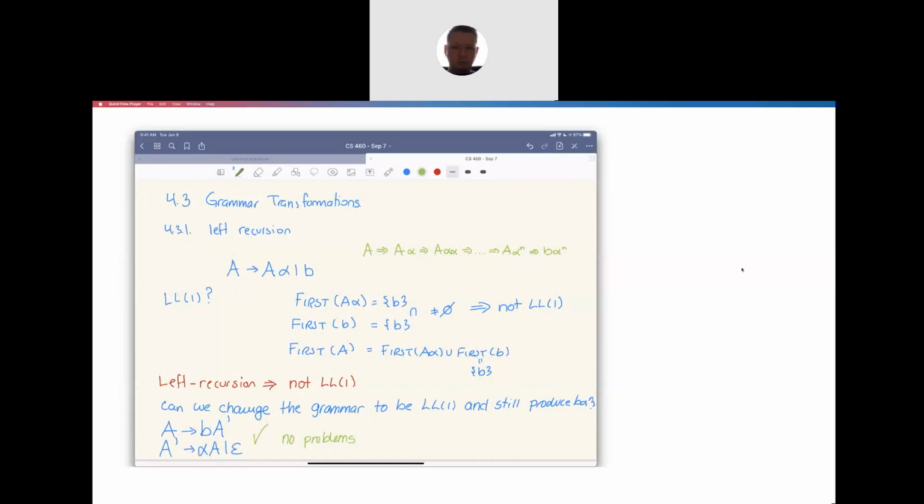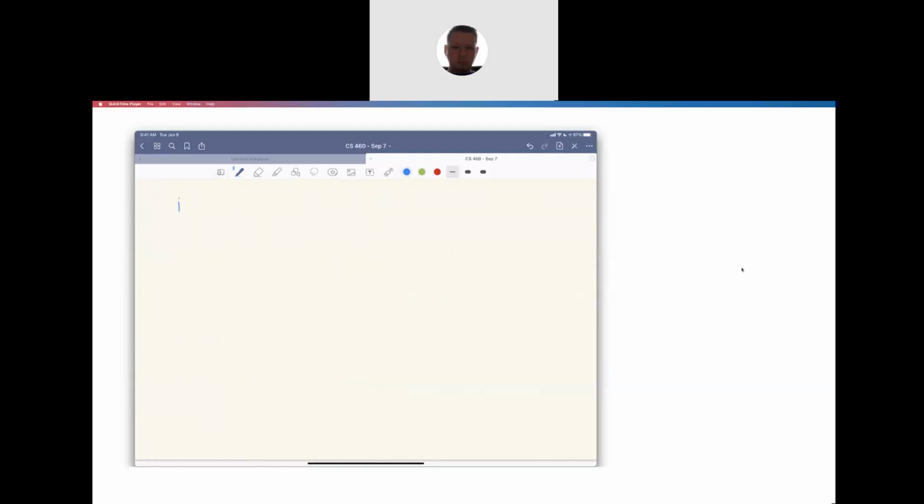So can we try to generalize this a little bit, because we did this, and then if we say in general, if A goes to A alpha 0 dot dot dot A alpha n or beta 1 dot dot dot or beta m. Could have used B there, but whatever. And oh, should we do that as a 0 as well then?